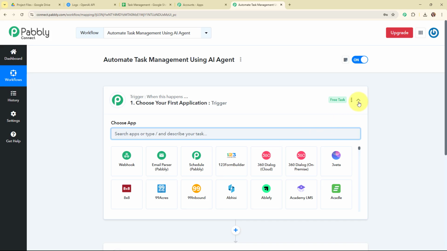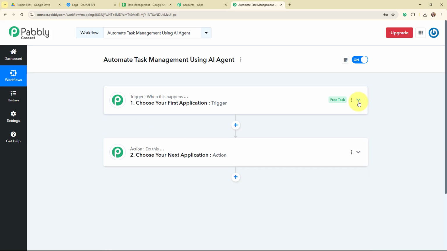Now in this workflow window, you can see we have successfully created a workflow and here on my screen you can see the two most important principles of an automation process, that are trigger and action. Where trigger says when this happens and action says do this. That means action is a response towards a trigger. Your automation can have a single trigger but multiple action steps. Now let's begin our automation by simply setting up a trigger.